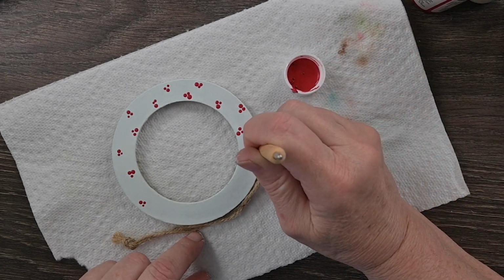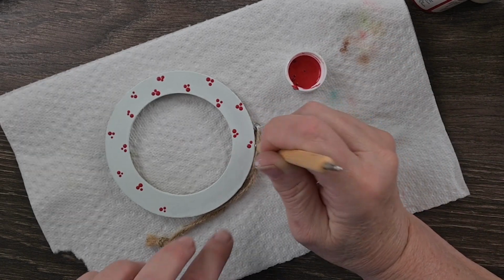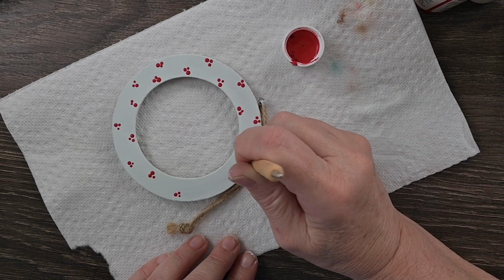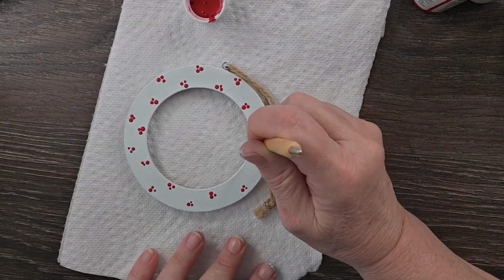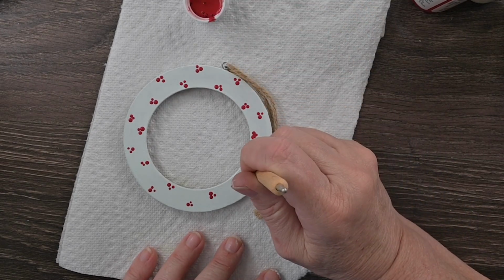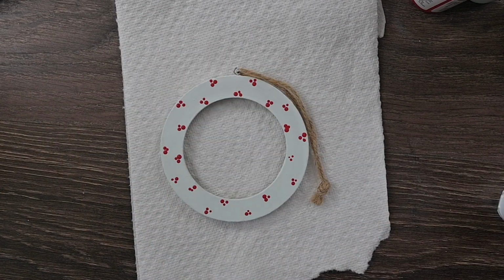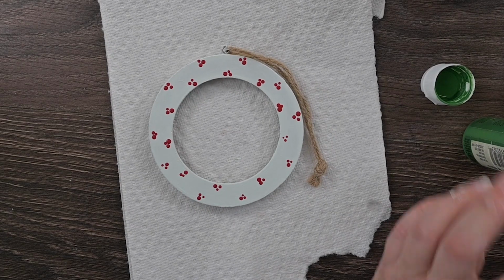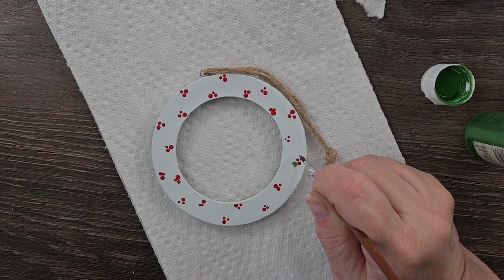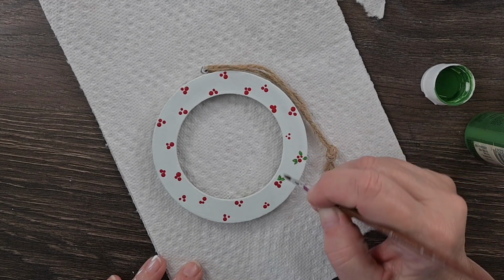I'm just doing it randomly around, trying to space them evenly away from each other. And I'm doing clusters of 2, 3, 4, just whatever strikes me or I think fills in the space really well. So I'm not even worried about each one of them having 3 berries or 2 berries. It's just a mix of different amounts of berries in each cluster, and that keeps it from getting boring, getting too patterny.